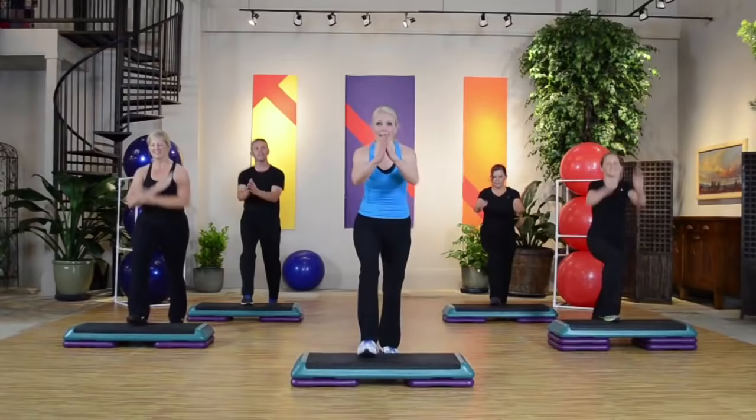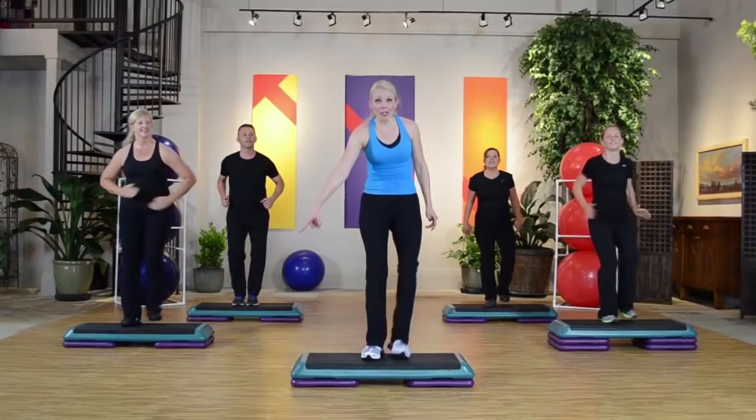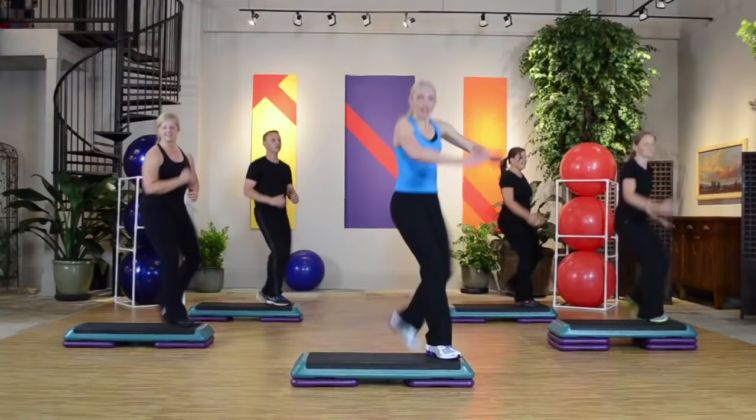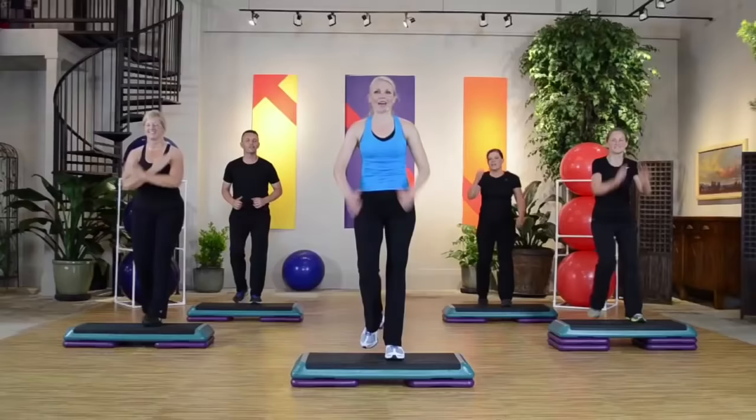Looking good. Okay, so we're going to start out, two basics first, two basics. Stomp march three, one knee exit, two basics, good. Stomp march three, knee exit, two basics, stay here. Stomp march three, one knee exit, two basics. Okay, you ready? Stomp march three.